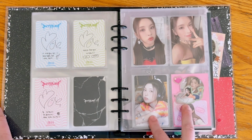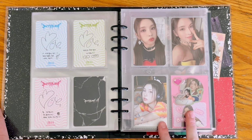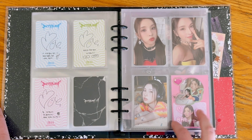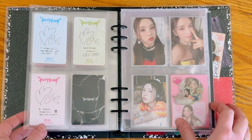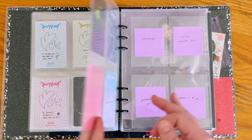Their pops have gotten pretty expensive, so I was struggling with what to put here that I thought would be cute that didn't look too similar to the album cards, since all these concepts are so different anyway. And I think this is a good solution. I really like the Season's Greetings concept.